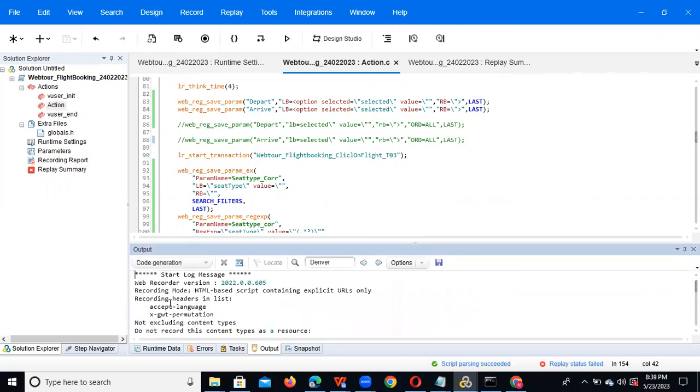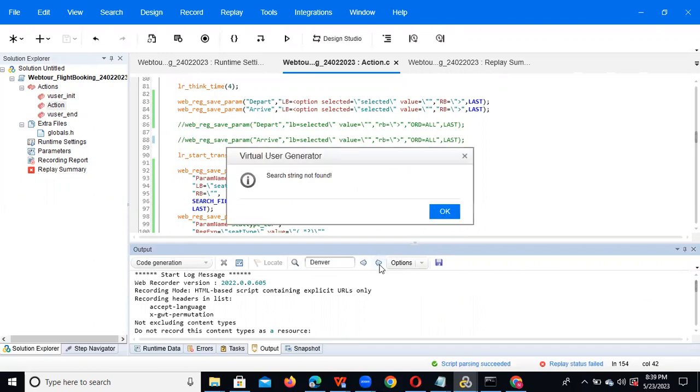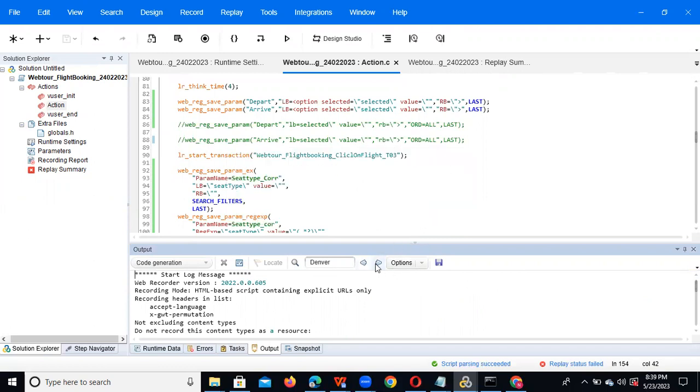Already we did correlation. Can I paste this depart value? Yeah, I can paste. You pasted this, depart?